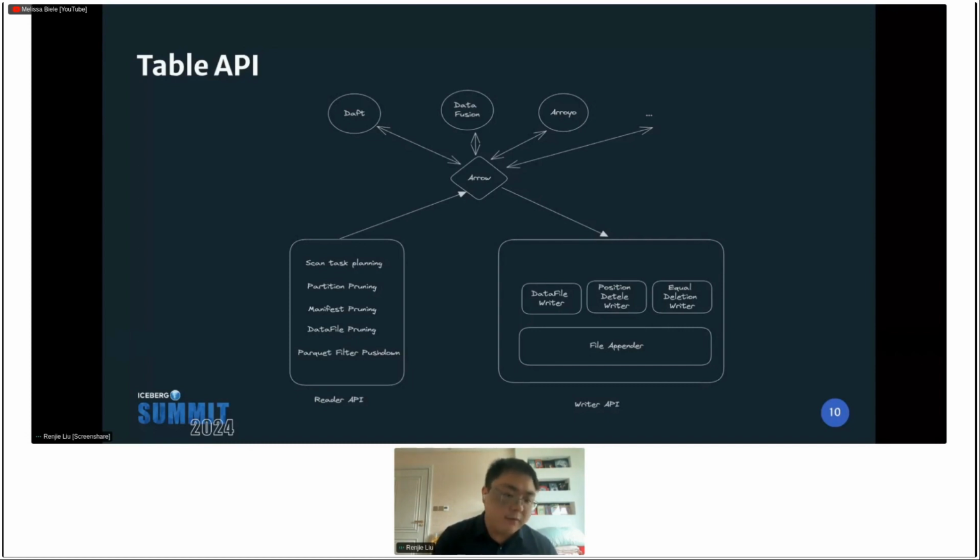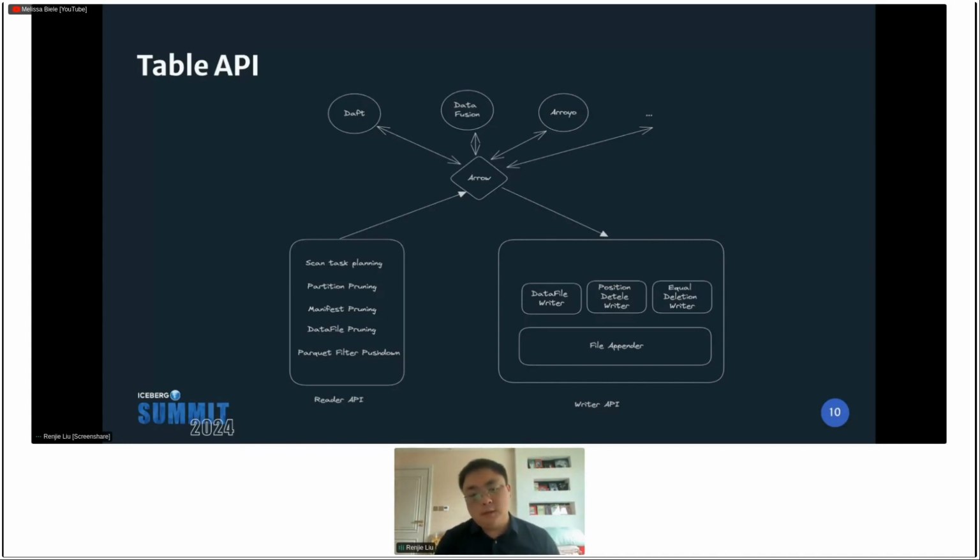Also, we'll provide high-level APIs to load the table as Arrow record batch streams, but only require users to provide projections and filters. The high-level API will benefit users writing standalone applications without relying on a distributed query engine.